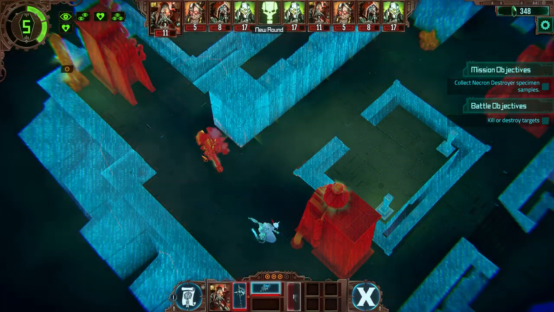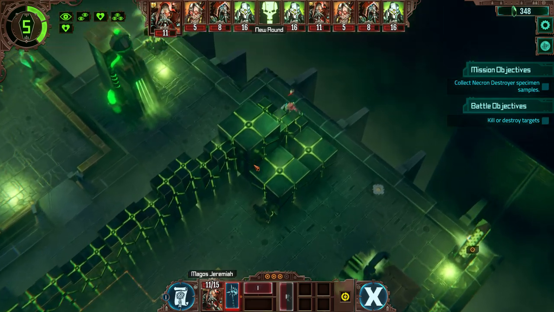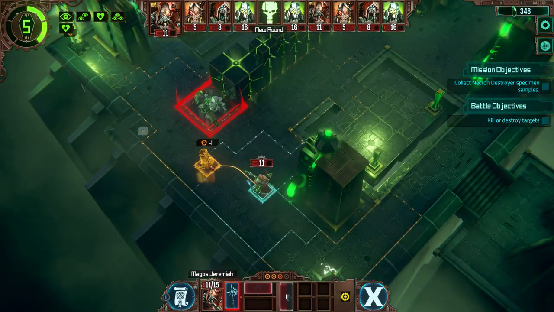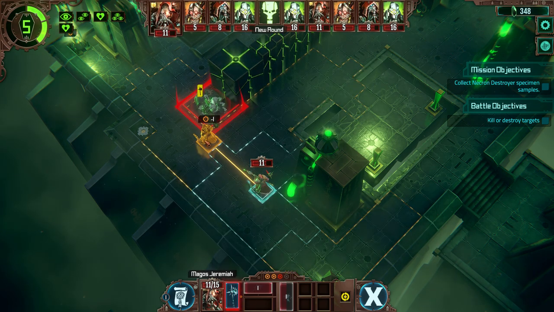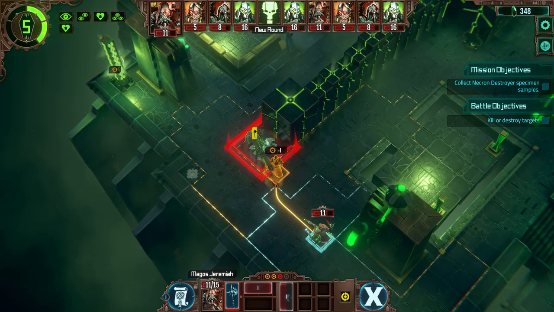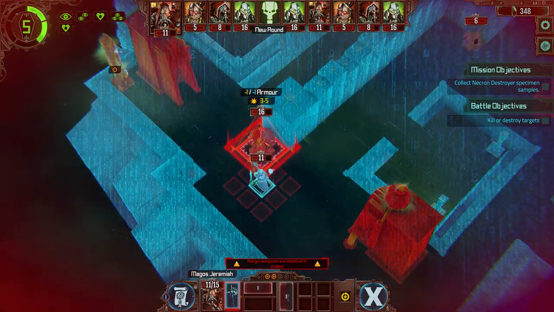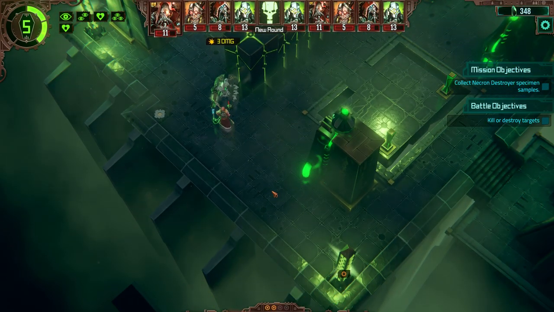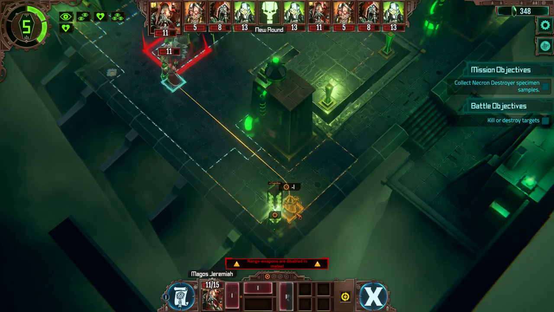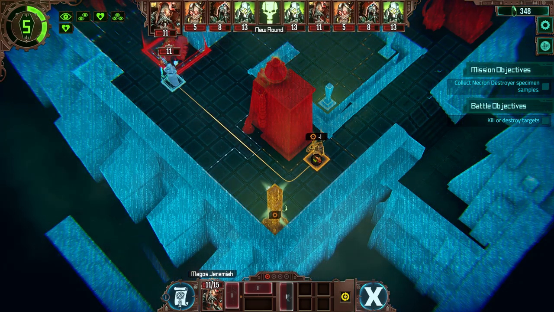And pop this. There we go. Now you also go up here and smack him with your axe and then run. Oh man, I should have gone up closer, damn it. That was a bit of a mistake. Yeah, whatever. And smack this guy. There we go. And now move away. Since this guy can't opportunity, you can move right back here.